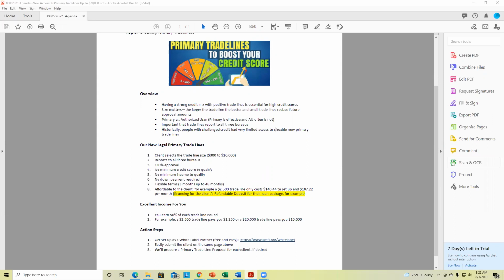Magnus says, I'm not sure how the $2,500 deposit features in the application process. Well, I don't understand your question exactly, Magnus, but let me summarize. When clients enroll in the Access to Capital program, there's no upfront cost. People will debate this with me, which is interesting, but there's no upfront cost. What we say instead is, there's a refundable deposit that's going to cover the development of your loan package, which is needed, of course: business plan, financial projections, all that. But we won't even invoice you for that until after your first capital raise.